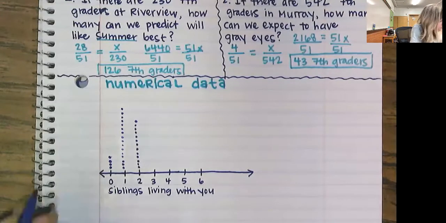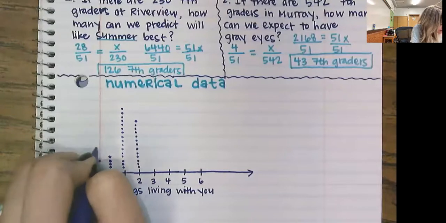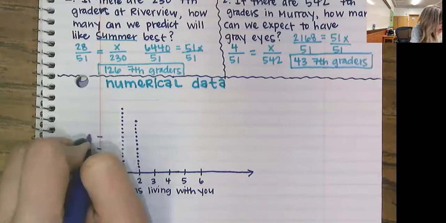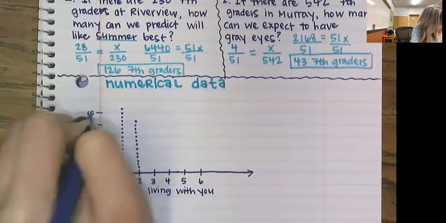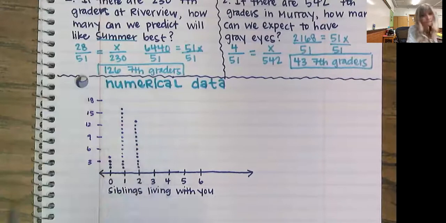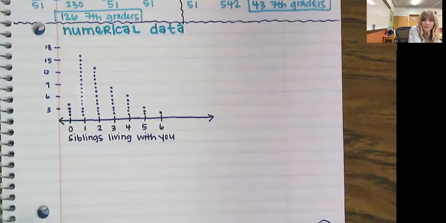It's okay. So you can kind of think of this like sometimes you could put a scale over here to show how high these are. This is 3, 6, 9, 12, 15, and this would be 18 up here. So that can be helpful if you want to put that. I'm going to put the rest of the dots in and then you guys can copy them on. All right. So take a look. You can count the dots and put them on the right place.